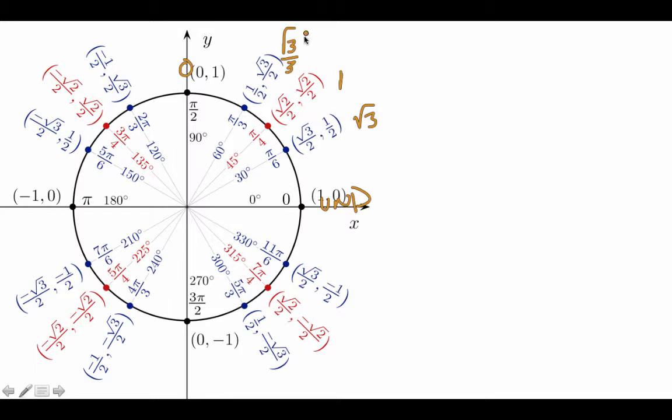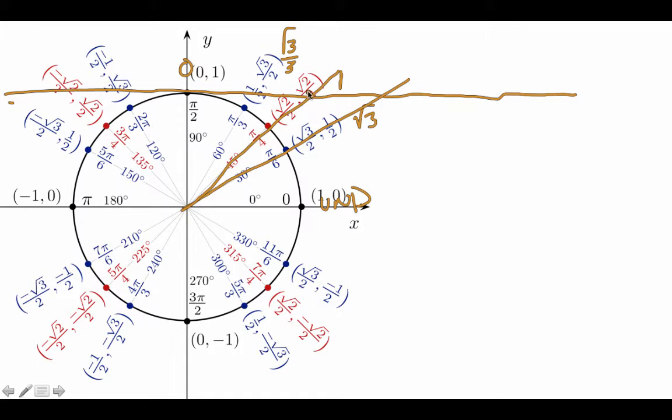If we think about the tangent line being a vertical tangent line right here, you can think of the cotangent line as a horizontal line that's tangent to the circle right here. And just like the tangent line, we would connect the middle of the circle to our angle and see that this hits further out. This would hit lined up right there with a value of 1. This would hit more shallow, the smaller value of root 3 over 3. This would hit at 0. This would hit back here.